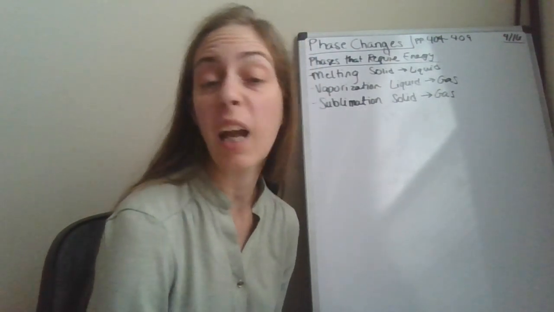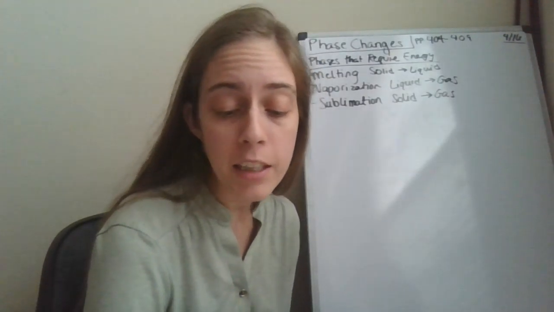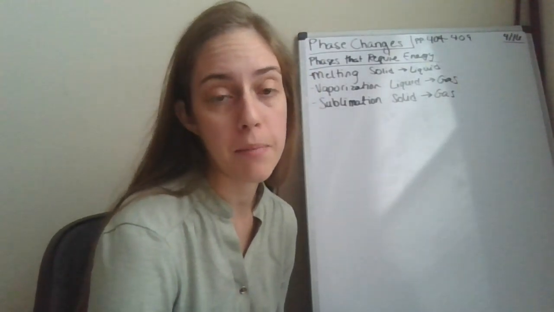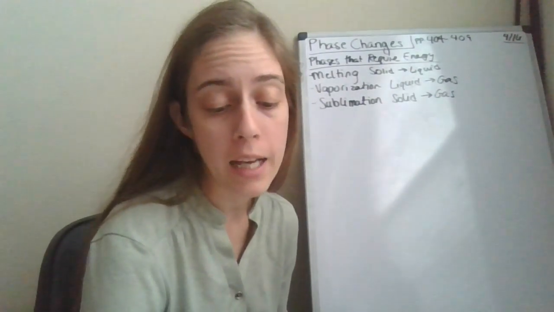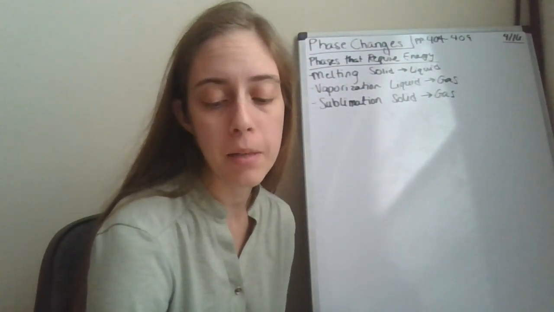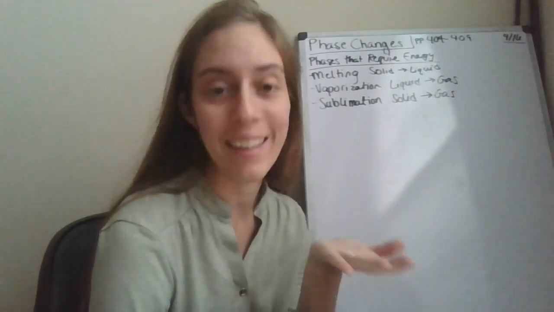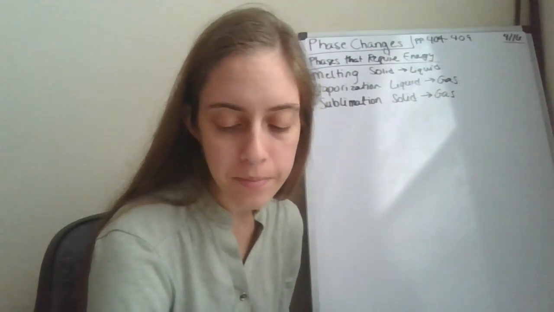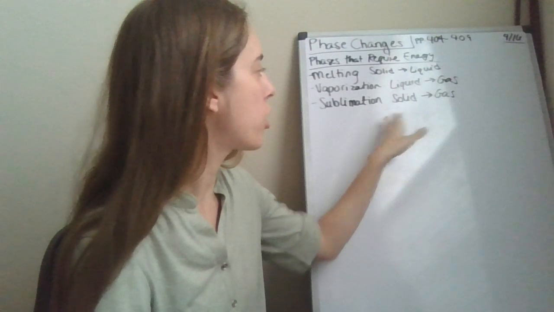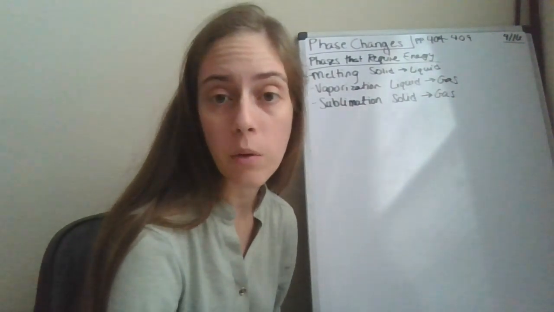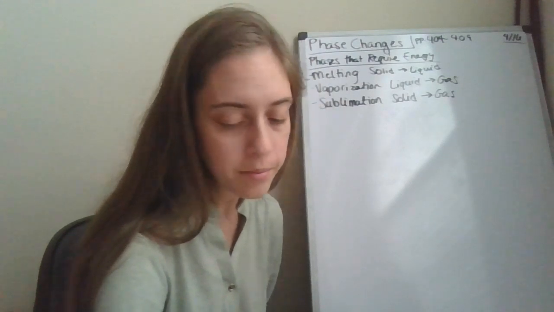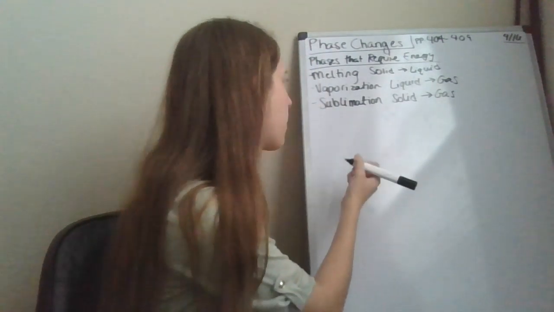Mothballs, air fresheners, things like that. If ice cubes are left in the freezer for a long time, they shrink because the ice sublimes. At extremely low pressure, ice is going to sublime. That property of ice is freeze drying, okay? So that's kind of how that works. So sublimation is going directly from a solid to a gas without moving through the liquid phase, okay? So those are your three phase changes that require energy.